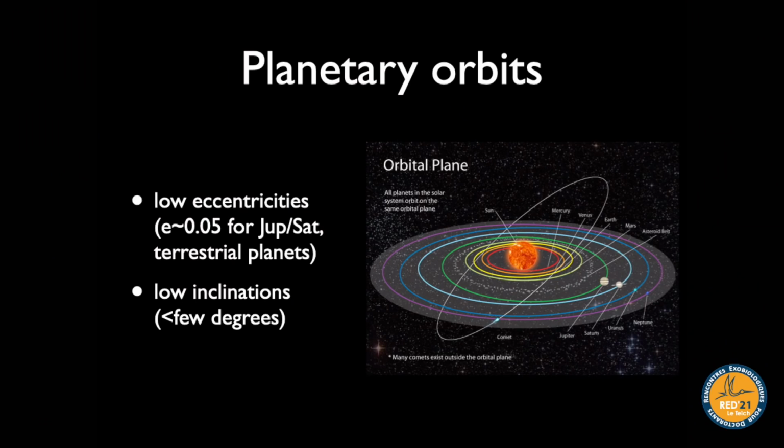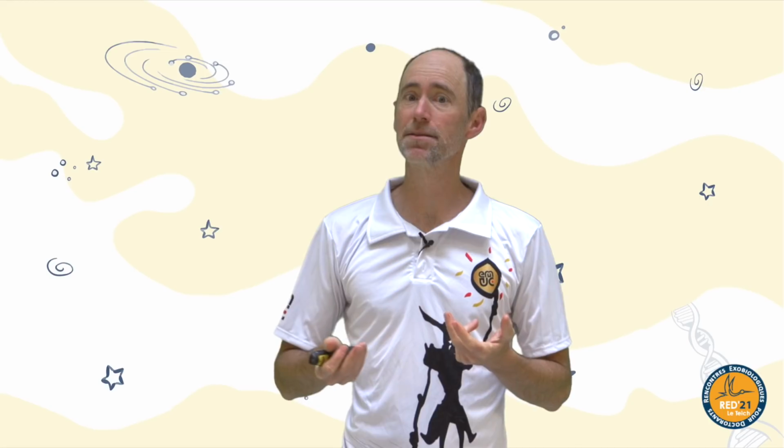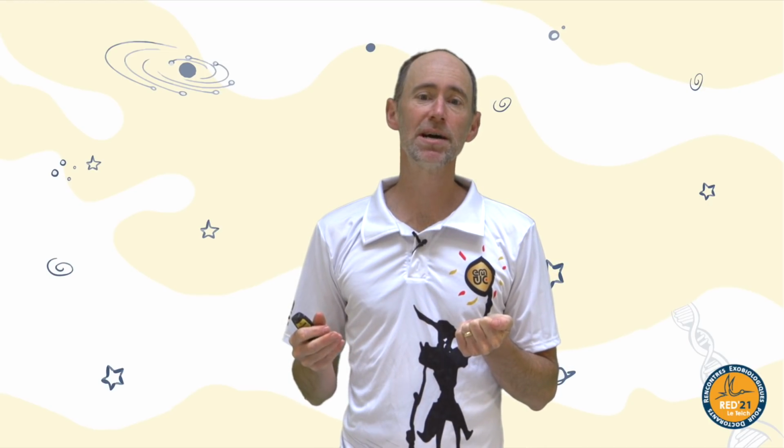So what do we got? Well, the key thing, we got to get the planets' orbits right. So the planets are in a very thin plane. All of the planets are in the same plane to within a couple degrees. They generally have very low eccentricities. That means their orbits are very circular, but not perfectly circular. And exactly how not perfectly circular matters a lot, it turns out, because the difference between an eccentricity of 5% and an eccentricity of 1% from a dynamics point of view makes a big difference, especially for the giant planets.